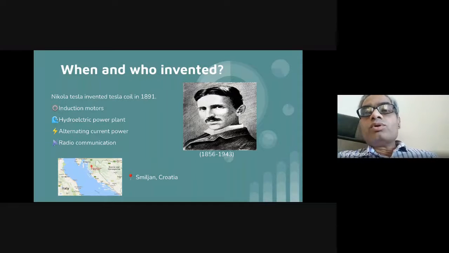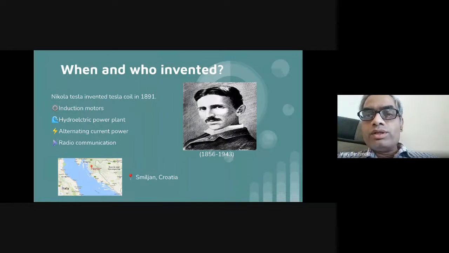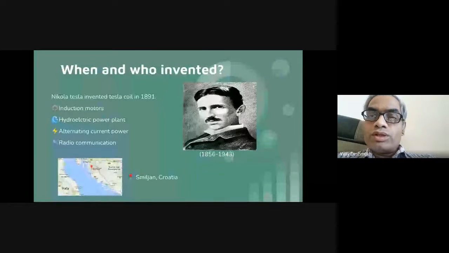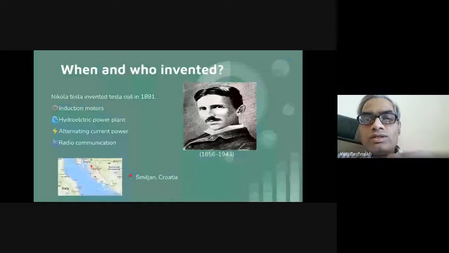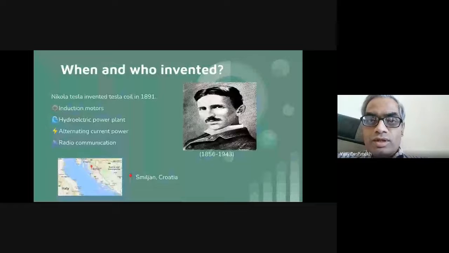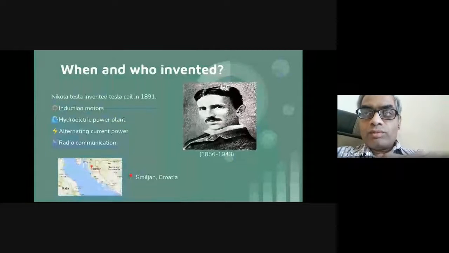Okay. Whenever you talk about the slides and you show either 2 or 3 images or 4 images, then the sequence should ideally be from left to right. So you talk first about Nikola Tesla, so you should show the picture first. Then you talk about his birthplace, so instead of this right hand side picture, the map should be there. And then you talk about the application, so this application should be at the bottom. Are you getting my point?